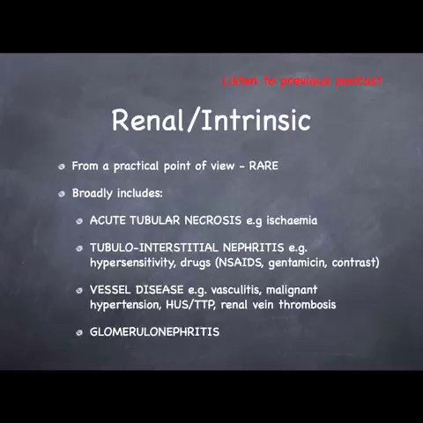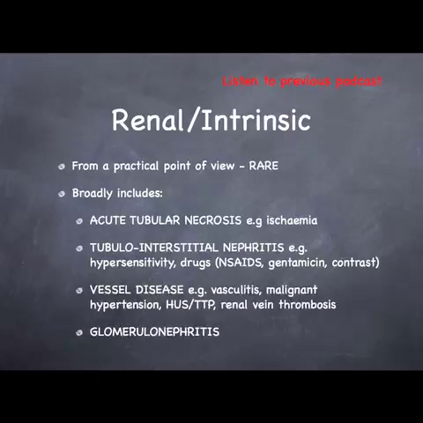However, broadly, it's useful to divide up these things into 4 categories and then think of a number of causes in each category. First thing you need to think of is acute tubular necrosis that may be due to prolonged ischemia of the nephrons. Next, think of tubulointerstitial nephritis, which may be due to hypersensitivity reaction or various drugs. And there are 3 important drugs to remember: NSAIDs, typically long-term use of NSAIDs, the aminoglycoside antibiotic gentamicin, and IV contrast media.